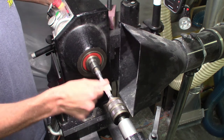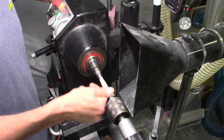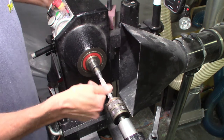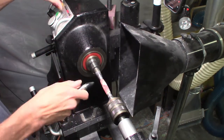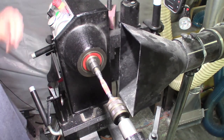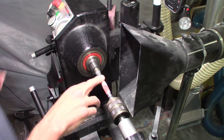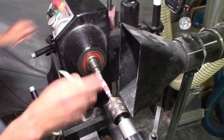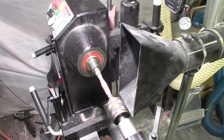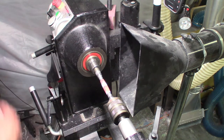After I get done sanding this with 400, I'm going to feel it and see how I feel about it, because we might be able to get away with just polishing this thing up. We can always go back and add a CA finish down the road. That actually feels not too bad. So let's just try and polish it up, and if we wanted to, we can always go back and put a CA finish on. It's a lot easier to do that than put a CA finish on and then reverse that, you know?